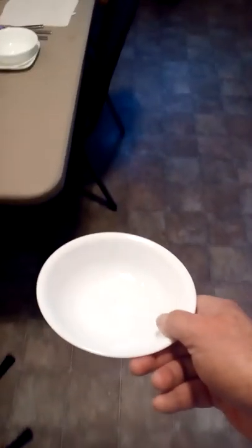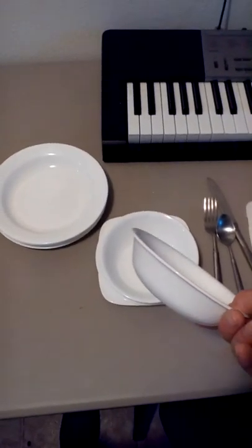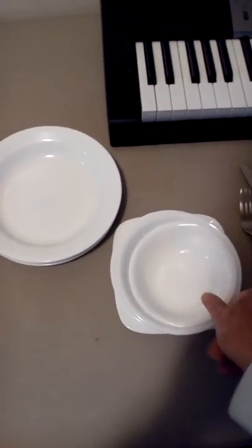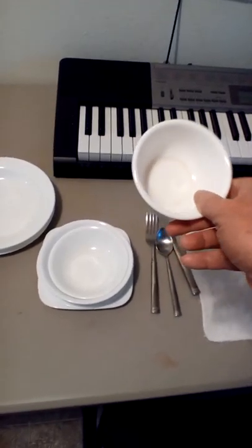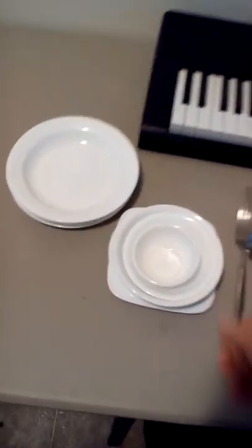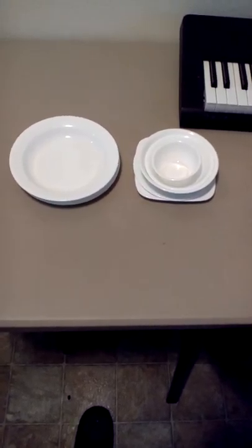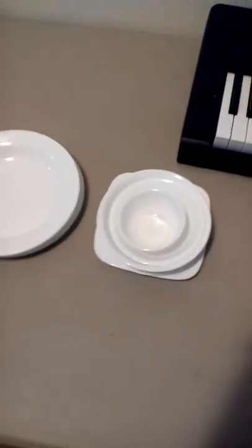Here it is on the counter — this is the one-cup bowl. This is a very nice thing for a single sitting meal. In the two-cup bowl I put salad, and in this one-cup bowl I often put hot cereal and things like that. It fits right inside the two-cup bowl. And then this six-ounce ramekin goes right inside the one-cup bowl in the receptacle, nested in place.